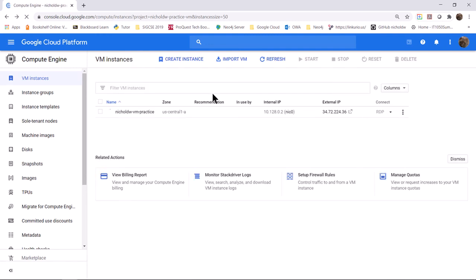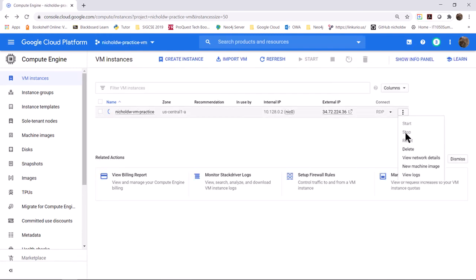Waiting for the page to refresh. It's still not quite refreshed. It hasn't populated start or stop in the VM inventory menu. You can see the wheel turning here next to the VM. It's still deciding what to do. If I hover over the wheel, it says the instance is being stopped, which is good.